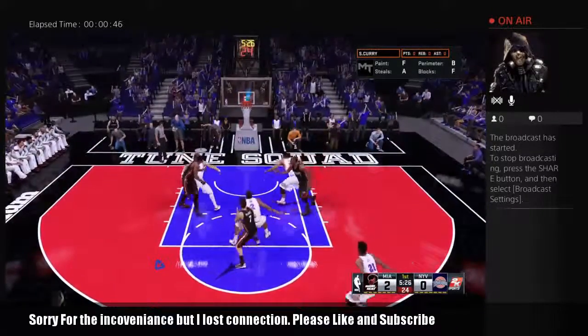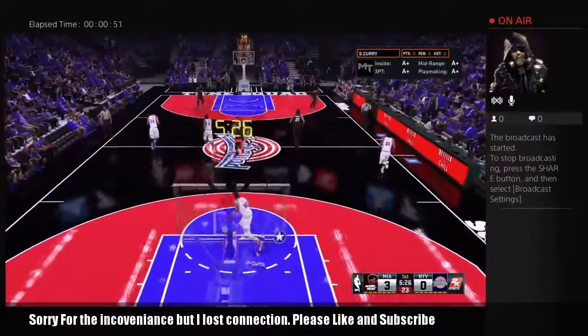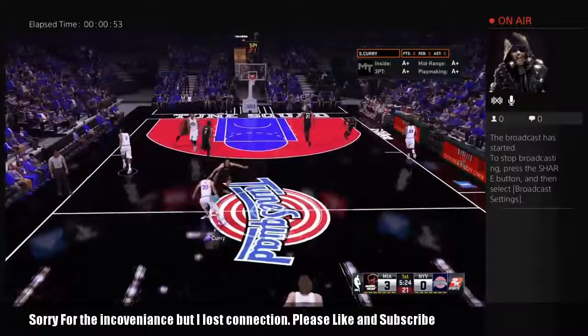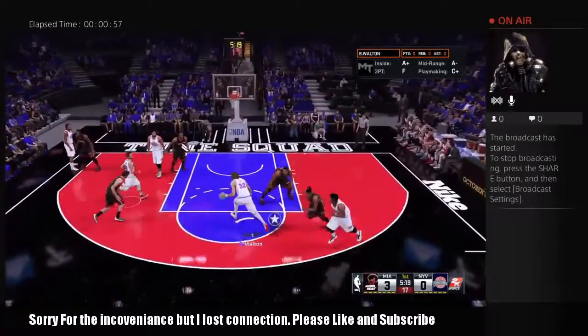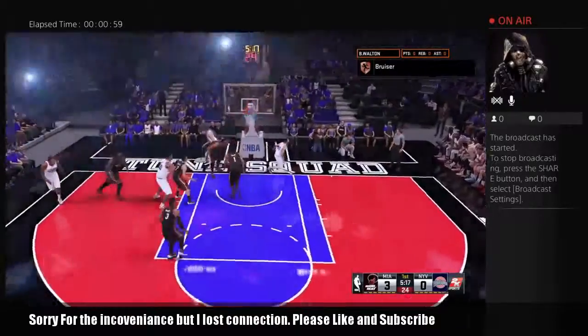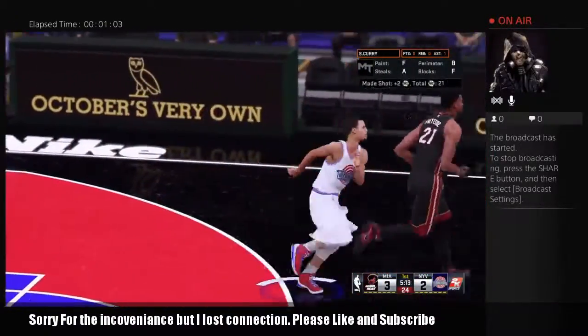Yeah, and always a relief, I think, to get those first points out of the way and actually get that first sweat and that first bit of contact in the game, because that just settles you down a little bit. Now here's Walton. And that one's good. So that kind of power move has become a trademark of his.